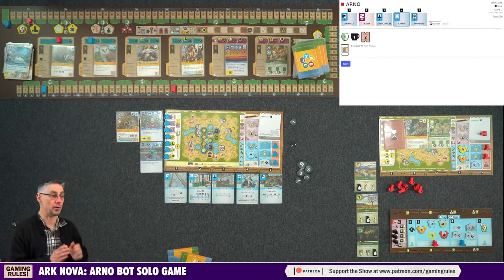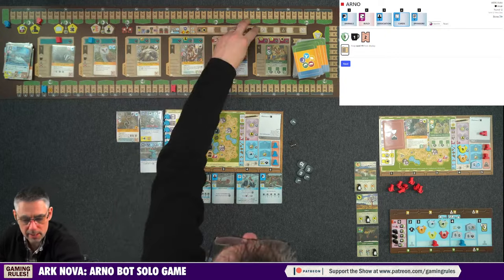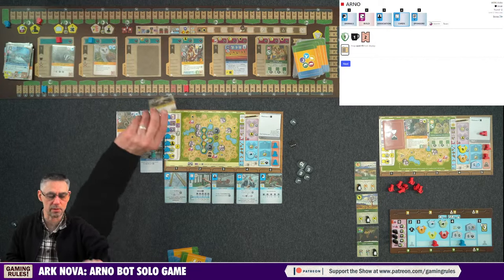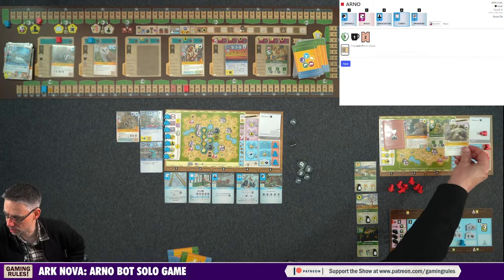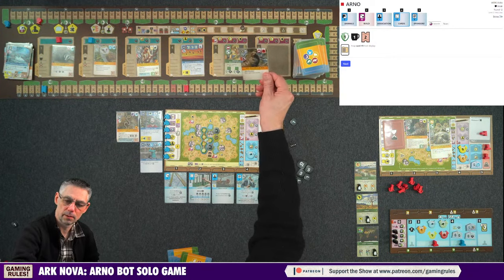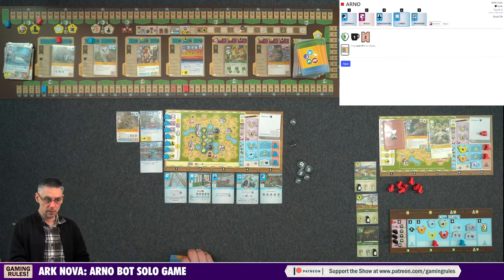Right. Okay. So Arno, gaining a conservation point, breaking for one, and gaining two appeal and snapping card three from the display, which is the Vietnamese pot-bellied pig, which is just going to go on here. The New Zealand fur seal. Right. Done.